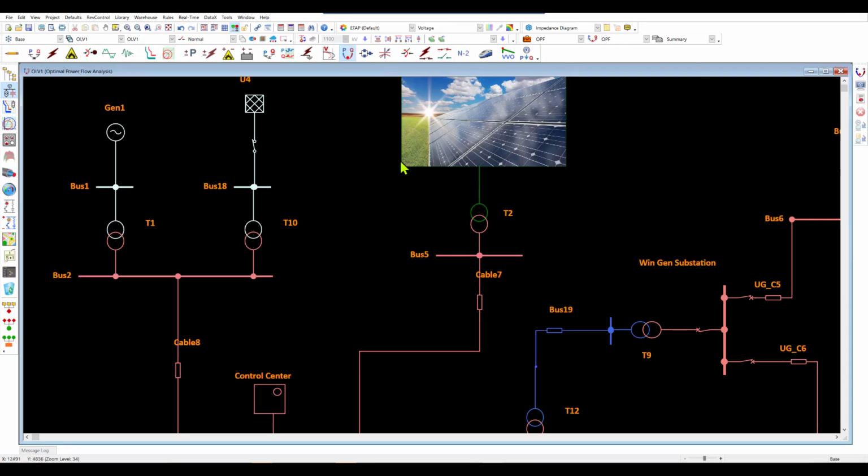So when we switch over to optimal power flow and run our OPF solution, we can see that the diesel is generating about 1 megawatt and our grid exchange is set to 0. Now this may look absolutely perfect. However, if you notice the voltages, they are very low. They are around 50%, which is unacceptable.